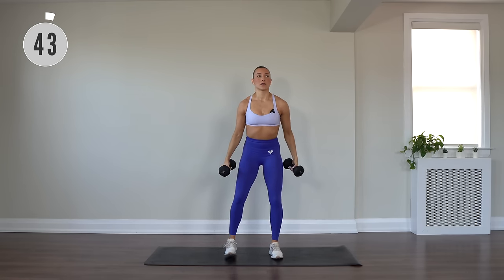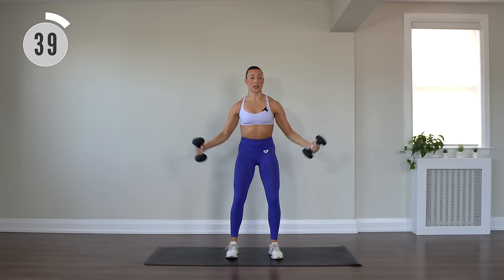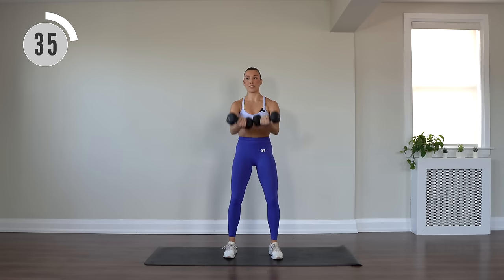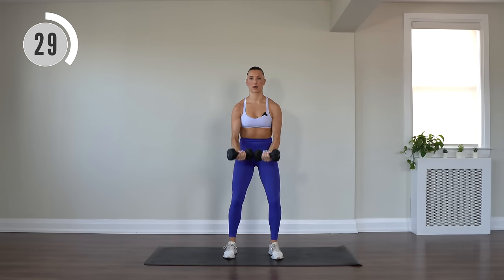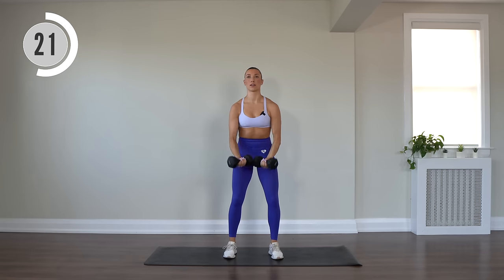Here we go. So this is gonna look different than your average lateral raise here. Your elbows are bent and they're dropping down with the palms facing forward. Good. Nice, engage through that center chest as we press forward. Good. Squeeze those shoulder blades as we bring it to the side.